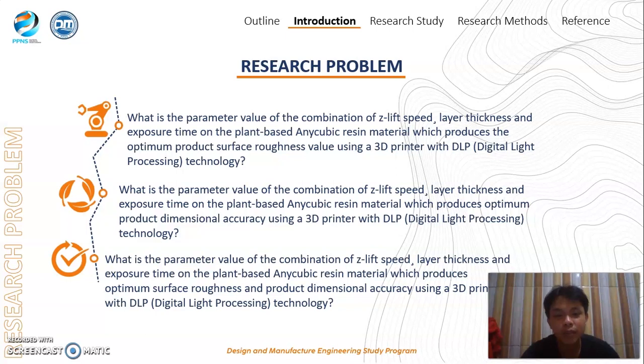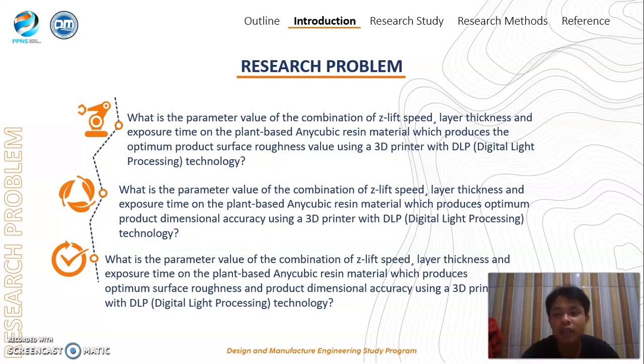And the research problems of this study are: what is the parameter value of the combination of Z-lift speed, layer thickness, and exposure time on the plant-based Anycubic resin material which produces the optimum product surface roughness value using a 3D printer with DLP technology? What is the parameter value of the combination of Z-lift speed, layer thickness, and exposure time on the plant-based Anycubic resin material which produces optimum product dimensional accuracy using a 3D printer with DLP technology?